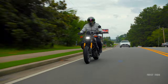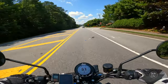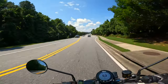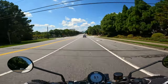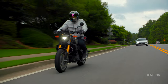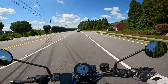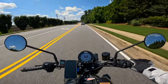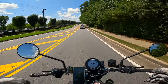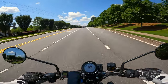All right, guys, let's start off with purchase or pass, and then we'll go into who this bike is for. Purchase or pass for me for 17 grand for this bike, no shot. I am pass all day, every day. Now let's talk about who this bike is for. I think this bike is very cool. This bike is very powerful. It's very neat. But for this kind of price tag, the competitors that people should be thinking of are similar motorcycles, which are powerful, upright, light motorcycles that have lots of tech.